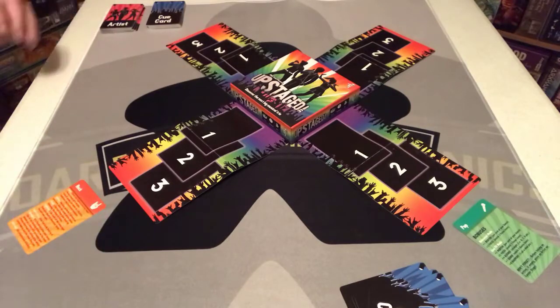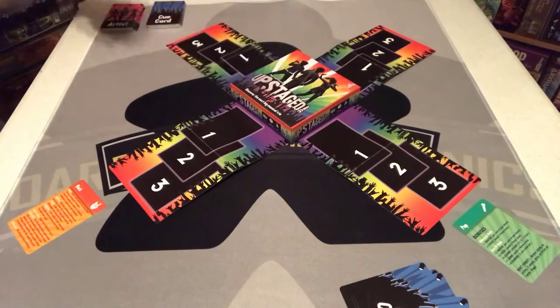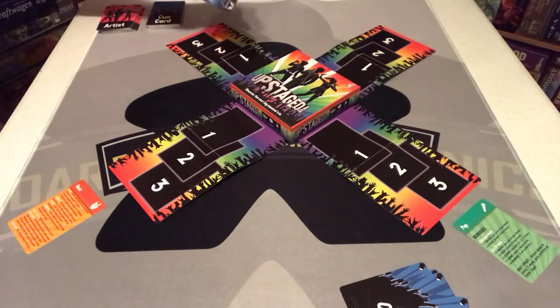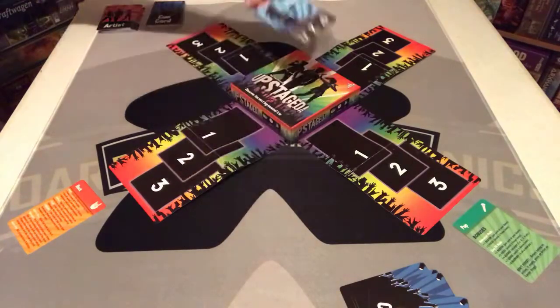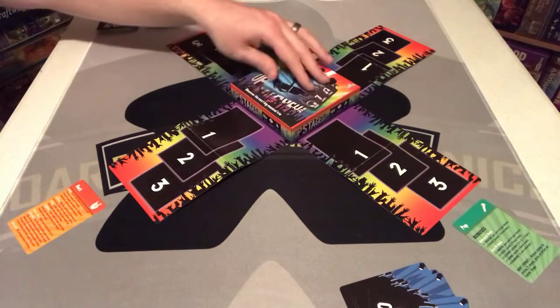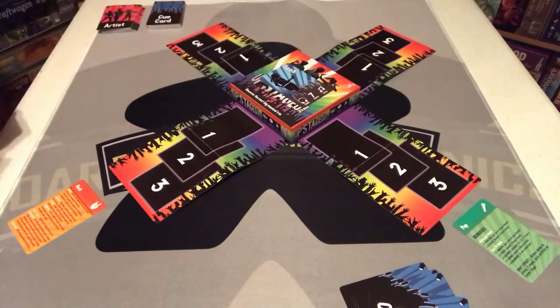So the rock player will go first. There isn't an artist on the stage, so they will put an artist on the stage. They don't want pop or R&B. I think this is R&B. So they're going to send that to the opponent's direction because they want pop, so we'll send it that way.